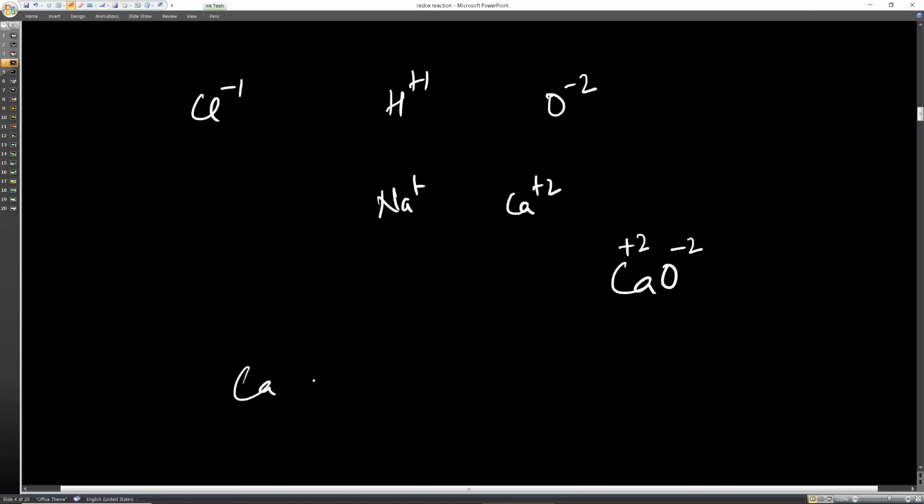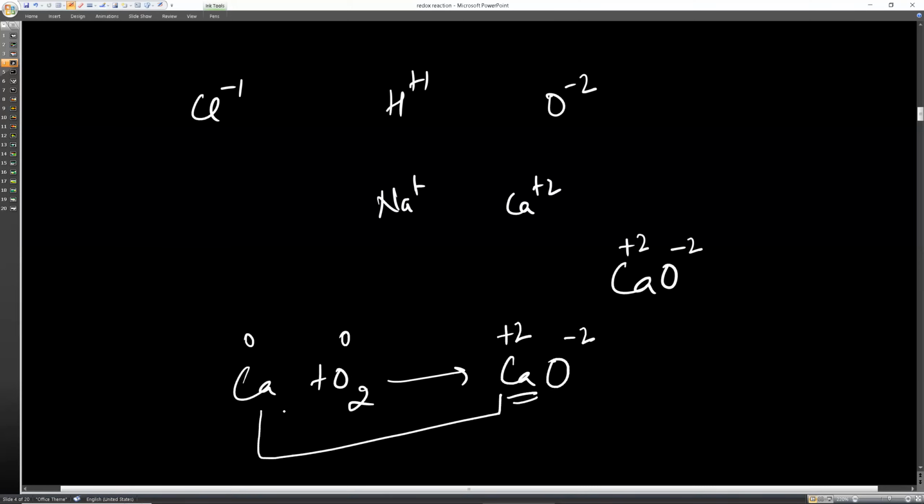So for example, if I'm saying Ca plus O2 will give you calcium oxide, CaO. So here you will check calcium is written alone, so its oxidation state will be 0. Oxygen is written alone, its oxidation state will be 0. But in the compound form, it has +2 oxidation state and it has -2 oxidation state. So here you will say that from 0 to +2, is it increase or decrease? Increase. So we will say increase in oxidation state means oxidation.